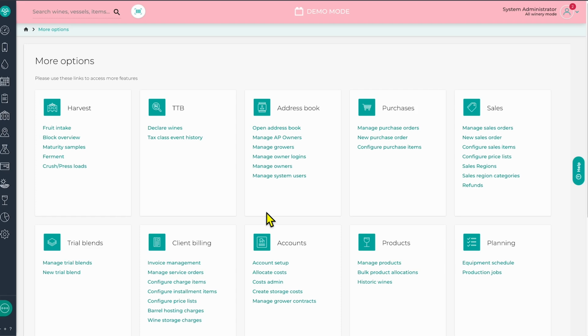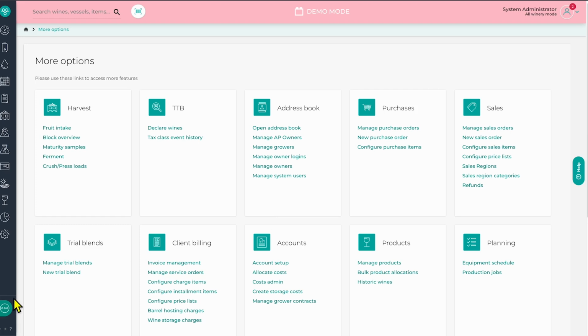Or what if you've gotten your invoice for all of the lab analysis that you sent out for the lab, and you want to just spread that across the vintage, or even your elevated electrical bill from running your glycol chillers a lot more during harvest. All of those costs can be allocated via the allocation console.